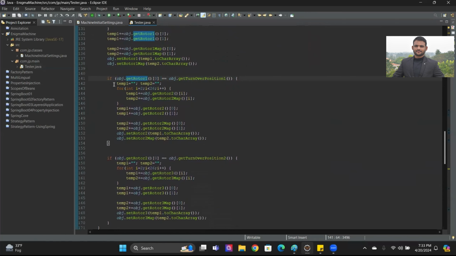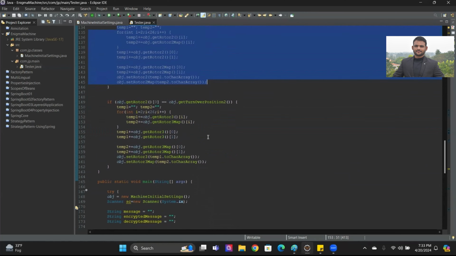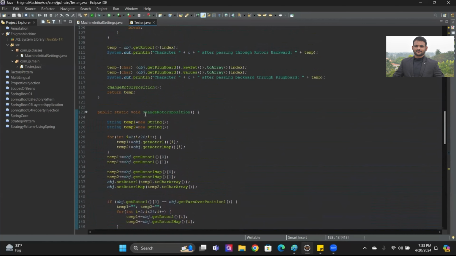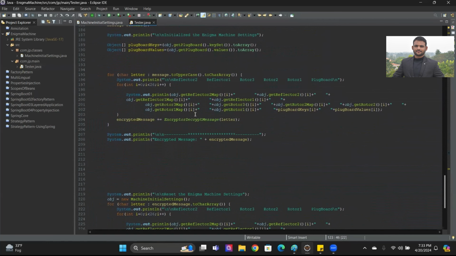If it is true, I'm rotating rotor 2 by 2 positions. And after rotation of rotor 2, again, if it reaches a turnover position, I need to check the condition and rotate rotor 3 by 2 positions. So this function basically handles the rotation of the rotors' positions. So this is the process of encryption. It will pass character by character and store that encrypted message in the variable called encrypted message.